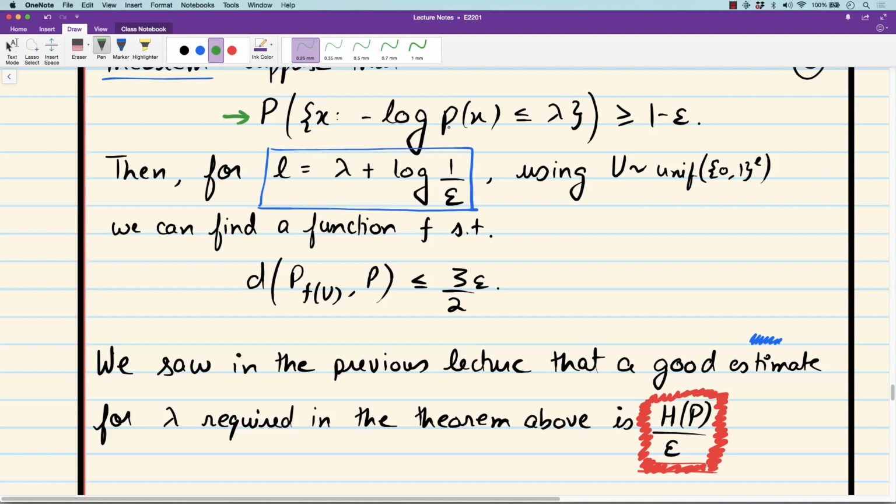So defining this typical set is central to all the proofs that we have been seeing. In the last part of this week's lectures, I would like to talk a little bit about these typical sets. Okay, so see you in the next lecture.